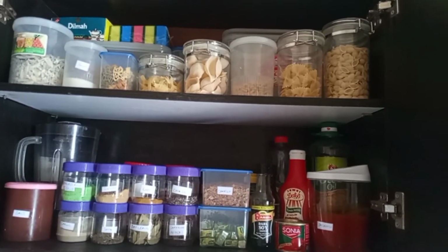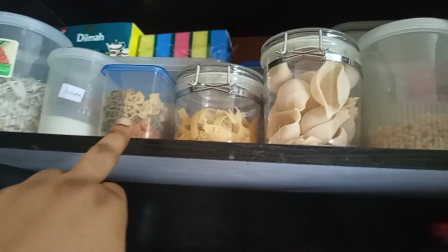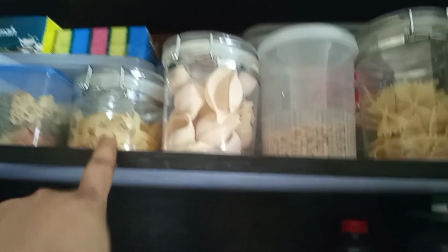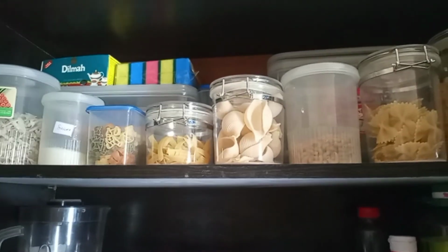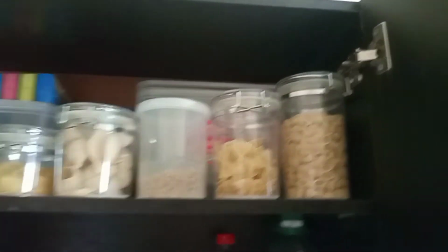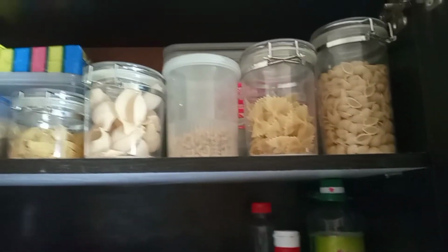So guys, this is what we have after arranging. In this part, we have our coconut flakes, sugar, pasta. This is colored pasta from my pasta friend that traveled. These are different varieties of pasta. Inside there we'll have a washing sponge, and tea that I usually take. Just behind the pasta are empty bowls. That's just where I choose to store my bowls.